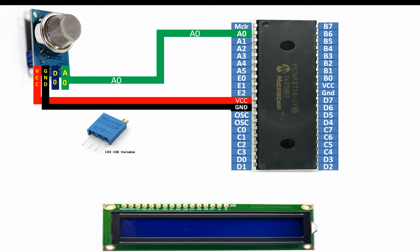As you can see, on the body of this potentiometer, you can see the labeling 1, 2 and 3. So these are the pin labeling 1, 2 and 3 like this. Now guys, this LCD has 16 pins. If you hold it like this from left to right, it's 1 to 16. Now guys, let's do the connections.